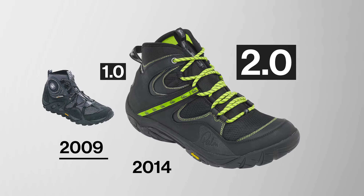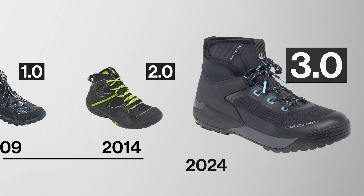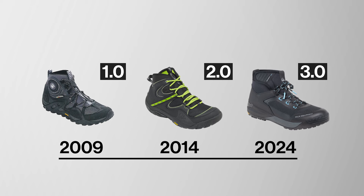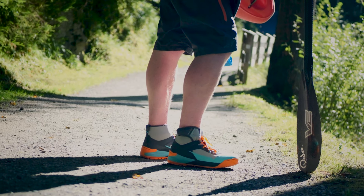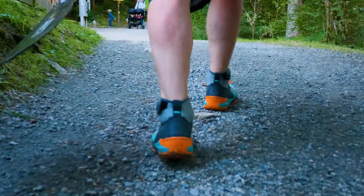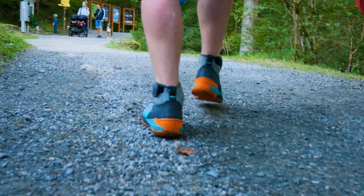Fast forward to 2014, and we wanted to do our own version and also evolve that product a little bit. Around about 2020, we started getting feedback from the team, particularly from lead athlete Brent Orton, about the fact that something could improve on this. What was really being looked for was better traction on wet rock specifically, and also more performance in terms of moving around and cushioning.